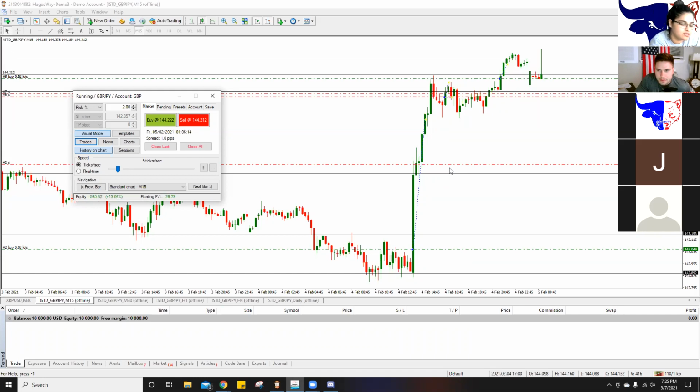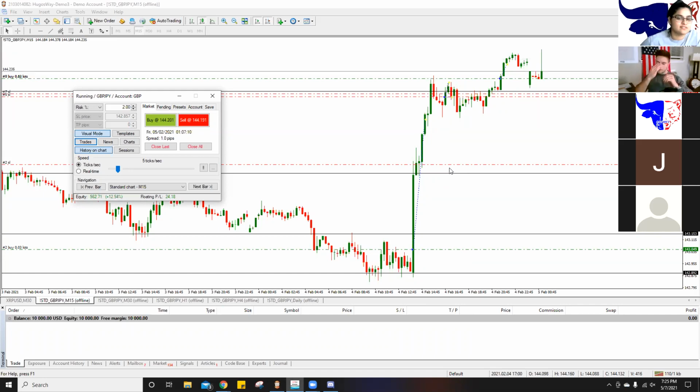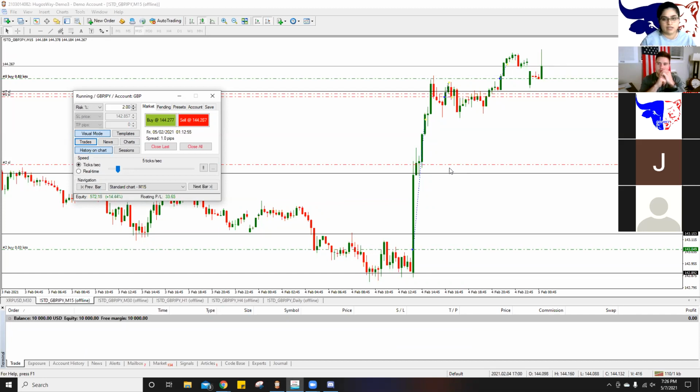So for me personally, if I have to close a trade at 50%, even if it's in stop loss, I'm no longer confident in that trade. So I will only take trades, and I've set this rule for myself, and I tell everybody else as well, whoever I talk to, is only take trades that you're confident in. Once I close 50%, I know at that point what I'm saying to myself is it might go my way, it might not go my way. The market only moves two ways, up or down. So it could go my way or it doesn't. But once I close at 50%, I'm no longer confident in that trade anymore.